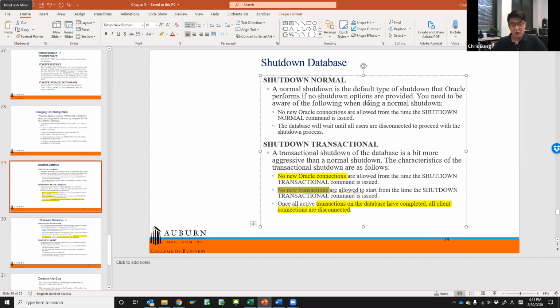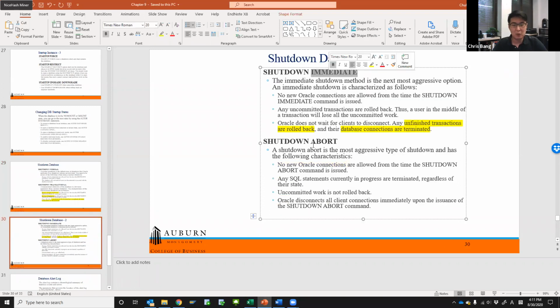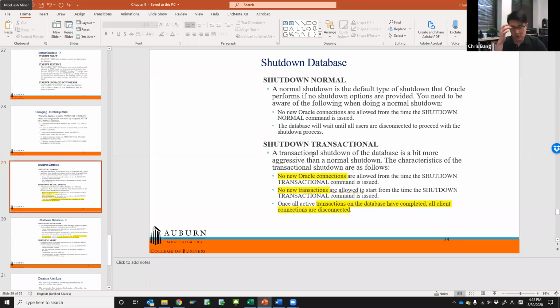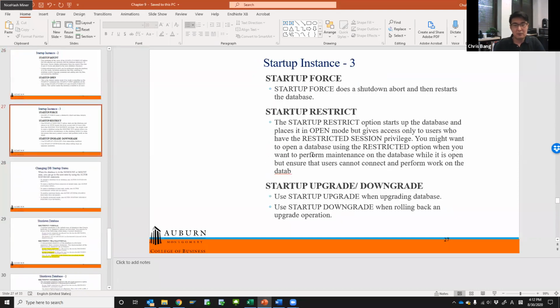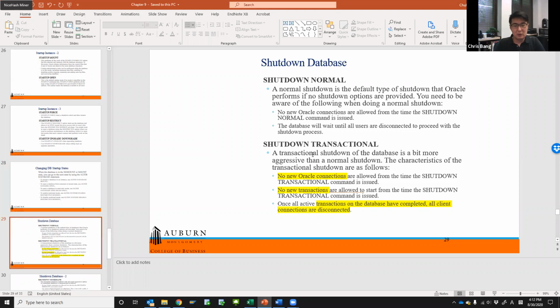So when you choose the transactional option or a more aggressive option like immediate and abort, you have to see the session information, and you also need to check what the current transactions on the sessions are. Okay, but to do those operations, startup and shutdown, you have to log in as superuser or Oracle admin using SQL Plus.